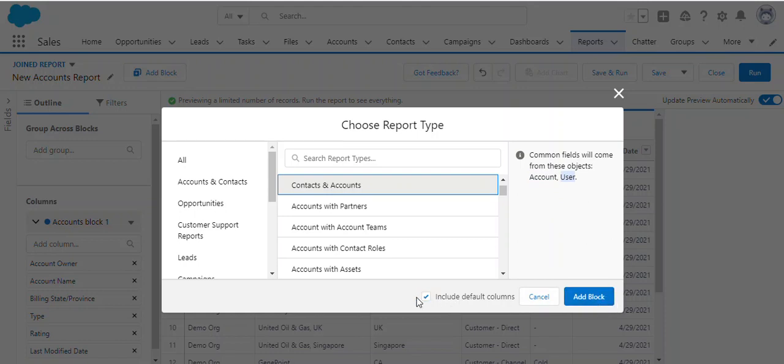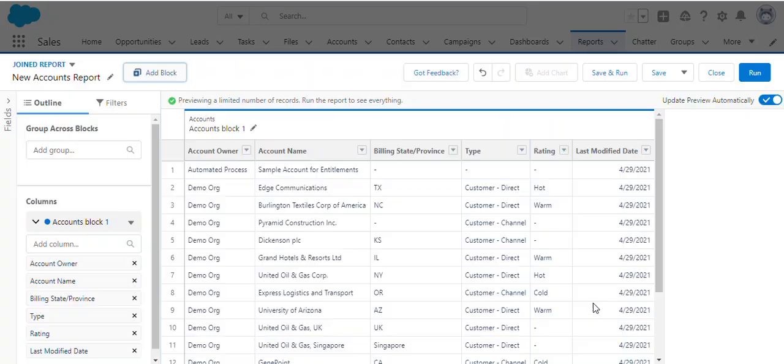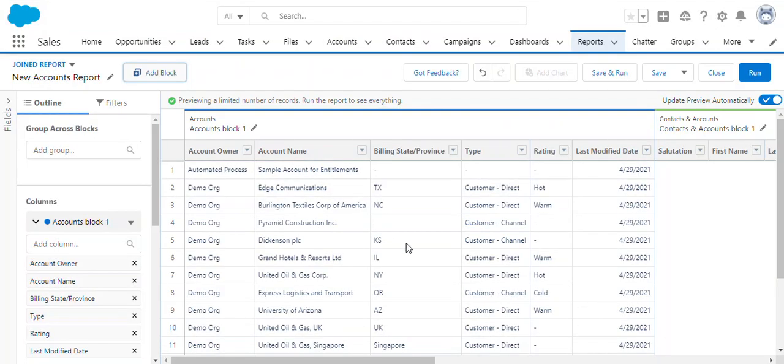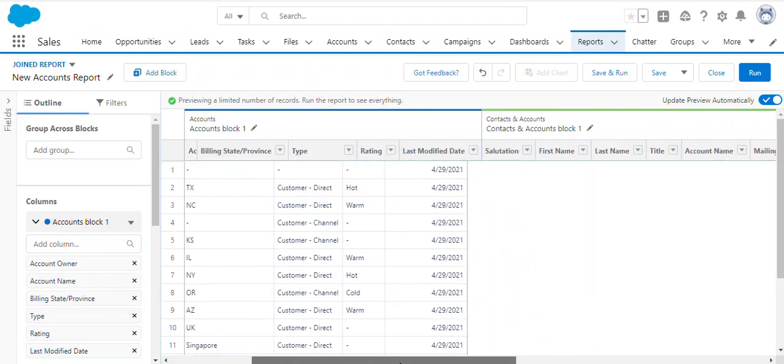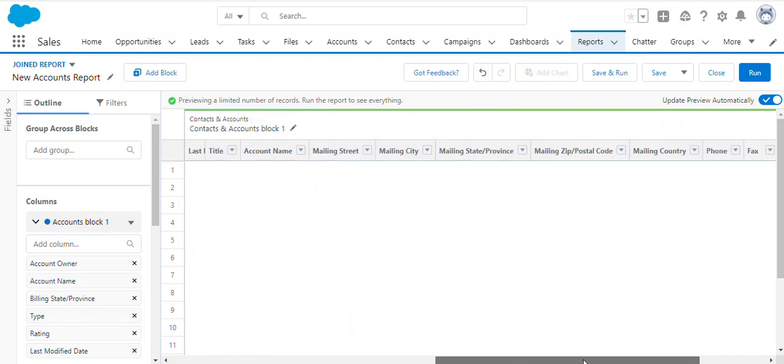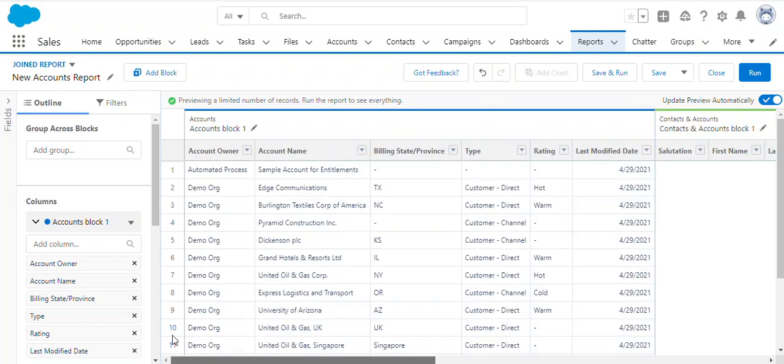And you have the include default columns. As I said, we will get some standard columns when you're creating any type of report, and then you have to click add block over there. So when you add a block here, what happens? Currently we don't have that much contact information, but you can add different kinds of blocks here.